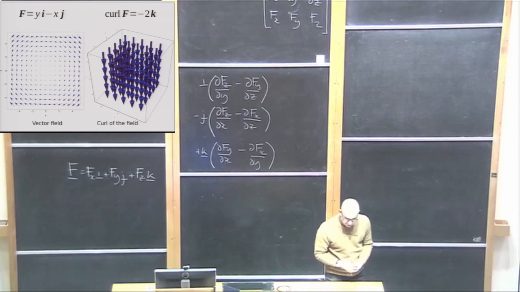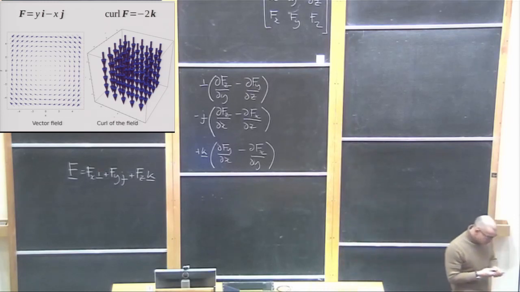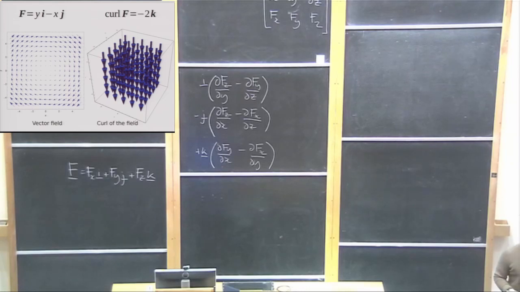So let me just show you some examples then. Here's a simple two-dimensional vector field, F equals yi minus xj. So the basic characteristic of a rotating vector field is that the i term, that is the component in the x direction, has a y in front of it, and the component in the j direction has an x in front of it, and then one of them will have the opposite sign to the other. Okay? That's the basic property of a rotating field.